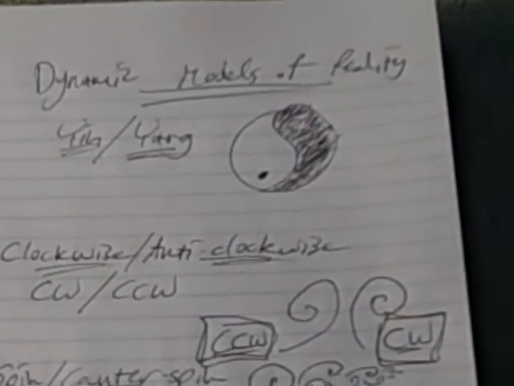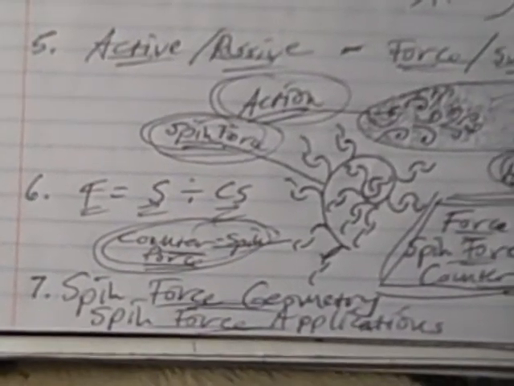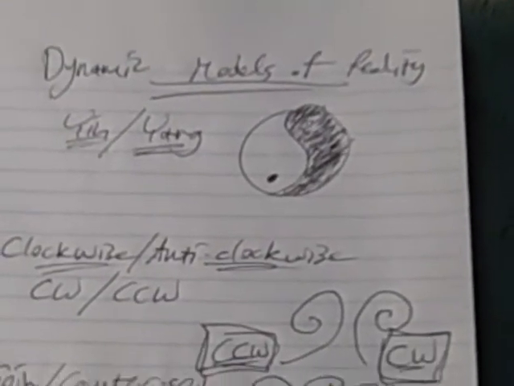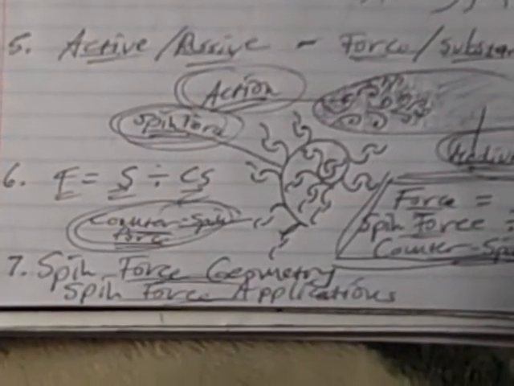And that's a more accurate depiction of reality from a dynamic model of reality, which would be based on the notion of spin physics, which really needs to be developed into a very refined, precise spin force geometry that we can then use for the whole range of spin force applications and make much better spin force technologies. So the value of dynamic models of reality is you start with the premise of spin forces and you end with spin force technologies, which should be more optimal, efficient, maximal technological systems. So that's it. Thanks.